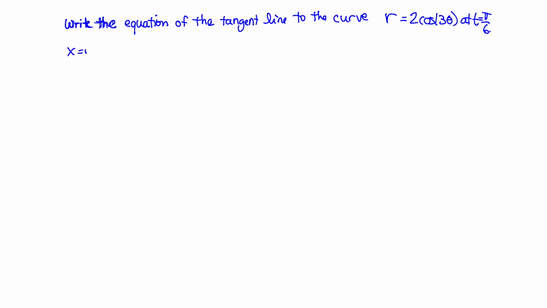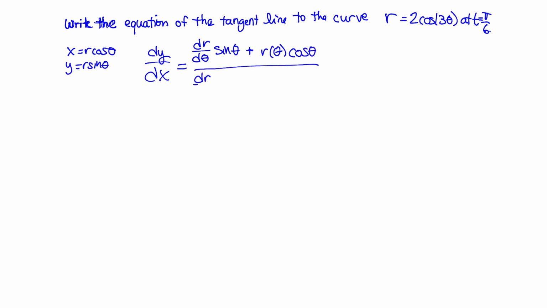Okay, so x equals r cos theta, y equals r sine theta, dy dx. You guys have as a formula the derivative of the first, which is going to be dr d theta times the cosine of theta plus r of theta times sine of theta. Nope, undo, Tina. You did it all wrong already. That's sine of theta. That's the derivative of sine, which is cosine. This is dr d theta, that's times cosine, and then the derivative of cosine is sine.